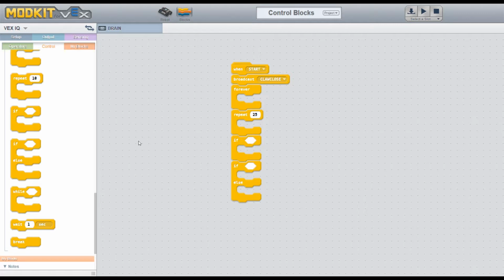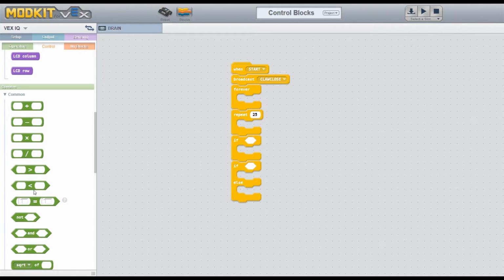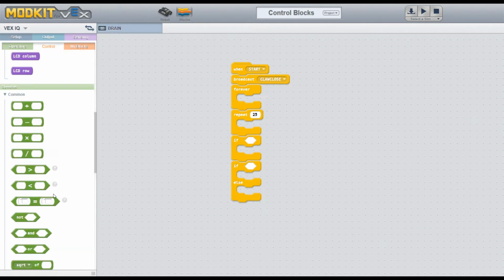It's kind of a different shape than the others, well, we're going to see that shape right up here in some of our other blocks. In particular, you're going to see it a lot in the operators block. And if we drag one of these in there, it fits snugly in. And so we'll use these blocks in tandem with our control blocks to help the robot make decisions.